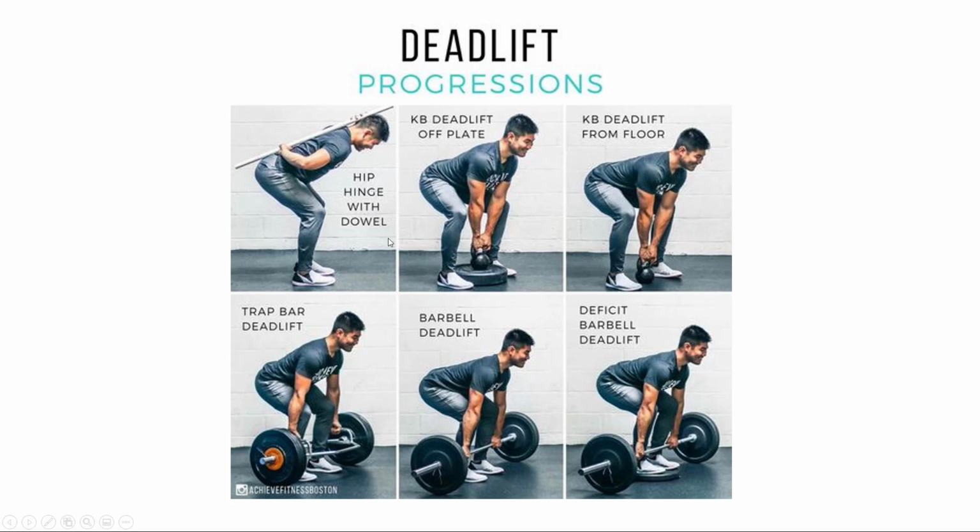Deadlift progressions, you can manipulate the pulling height. So we have these DC blocks in the gym, or you can put them on plates. You can just practice the hip hinge with body weight only. I think dumbbells or kettlebells in between the legs is a great starting point. And then to make it more difficult, you can raise yourself up so you have to go deeper in the hole. I probably would not recommend that.